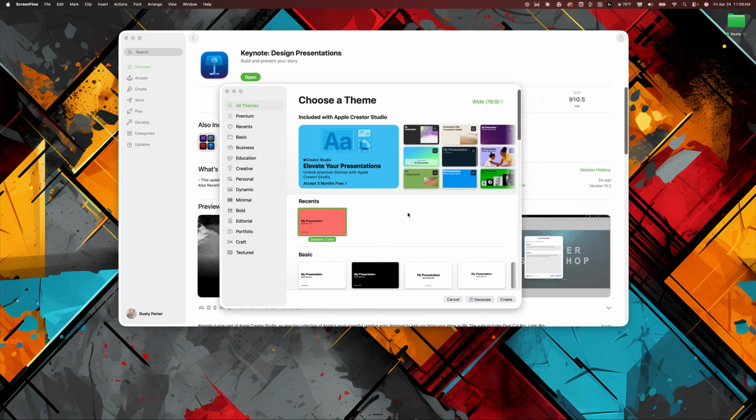Hello and welcome to this complete user's guide and tutorial on everything you'll need to know to get up and running with Keynote. So Keynote is what PowerPoint is for Windows. It is a presentation software that is built into every Mac. If you buy a MacBook or a Mac Studio or a Mac Neo, you will have Keynote installed on your device.